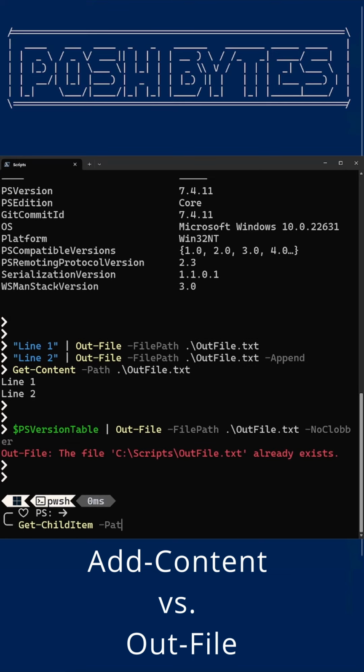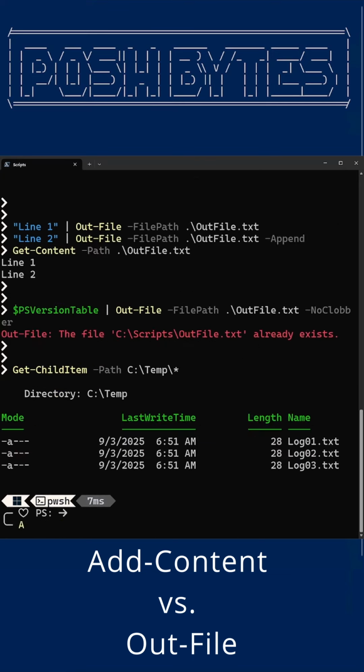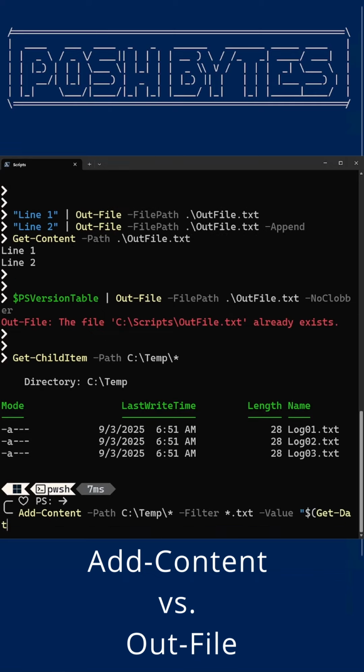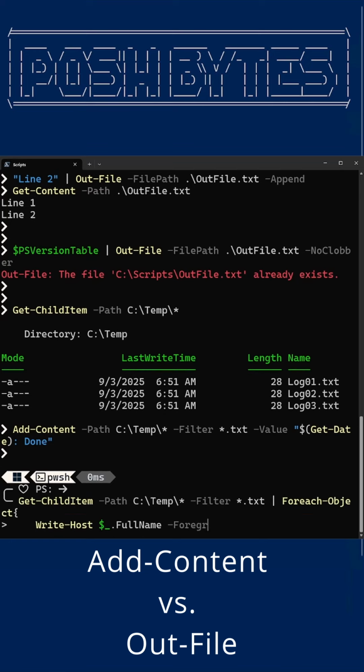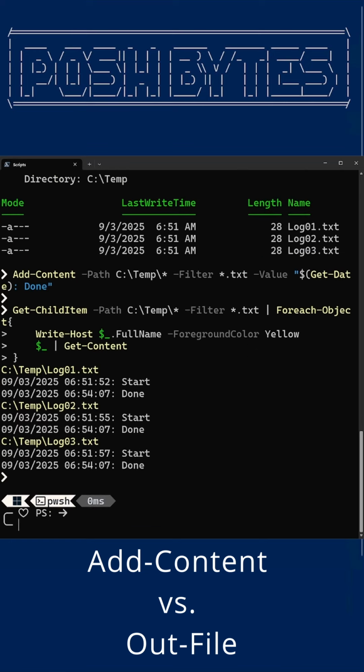Now, Add-Content can write to many files at once. It doesn't ask why, it doesn't care, it just marches in and appends each file, which is either efficient or terrifying, depending on how much caffeine you've had. If we take a look here where we have 3 files, we tell it to go to every file in C:\temp and write out to it. So now we go ahead and look at our output here, and we see that each one has been appended.